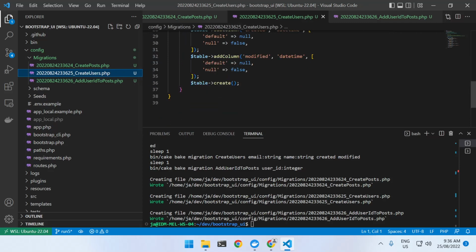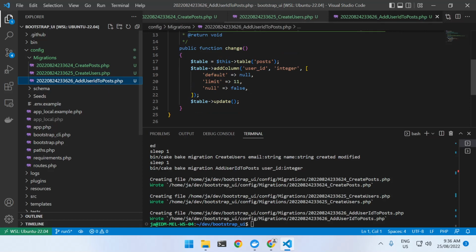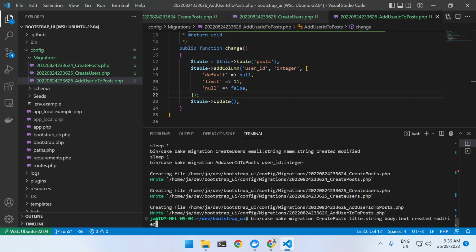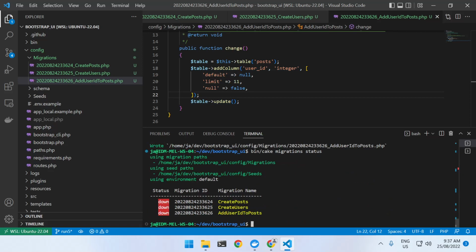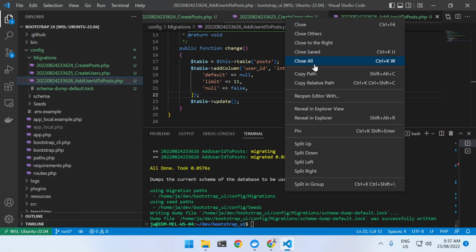So you can see at the end here, these original migrations are creating tables. This one's doing an add column and an update. To get that running, we can just look at our status. The migrations are currently down. Run migrate, and that now has created the tables in the database.